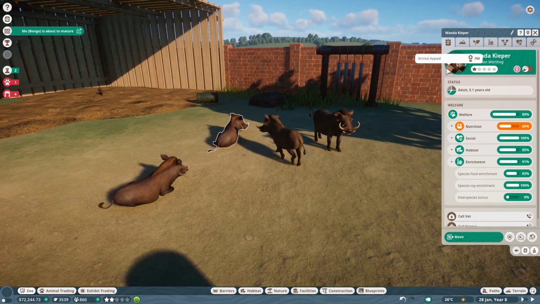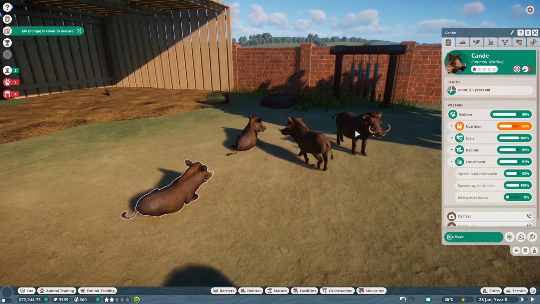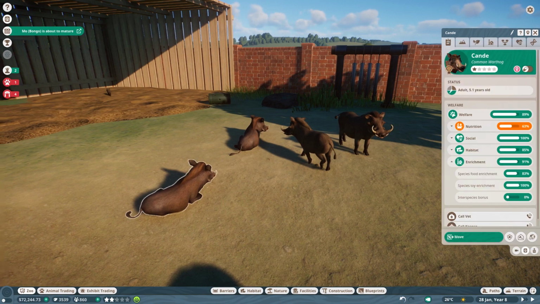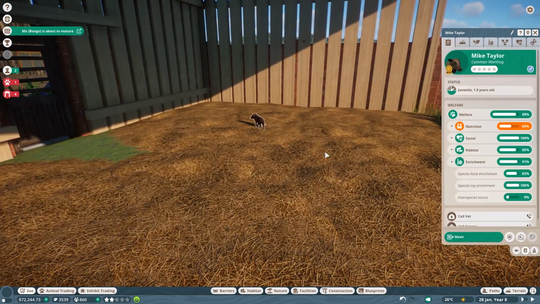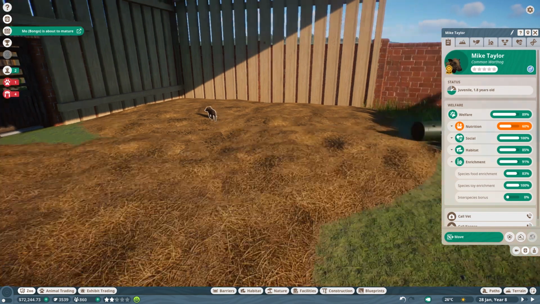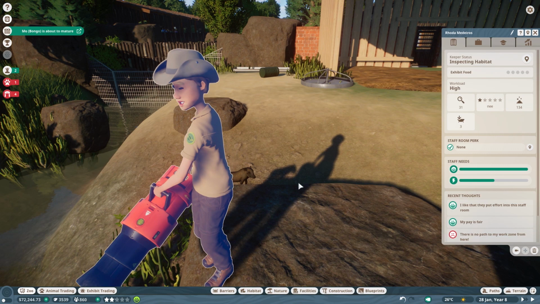So I'm gonna... Is that Wanda? No, Wanda, Zoot, and Gaming Gecko. Okay, Gaming Gecko is one of the babies. So I'm gonna put you up in the training center. And Kande... Okay, you guys, you three are the 3 adults we got and we're gonna keep for now. So Mike Taylor is almost growing up. And then we have... No, not you.